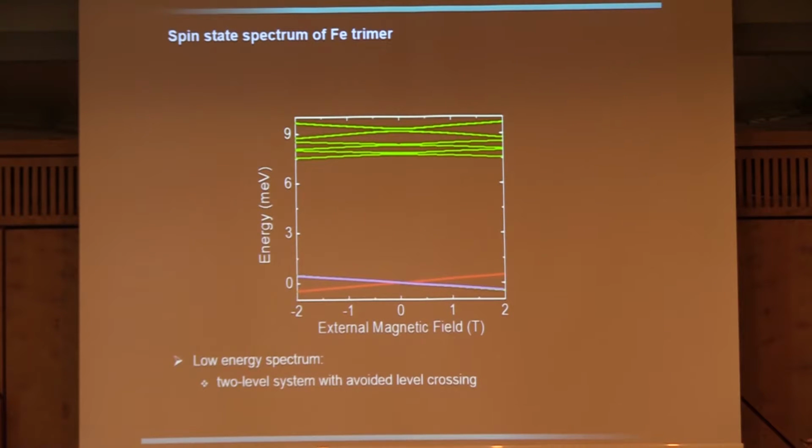In a magnetic field, they're not the same, therefore they split. But without a magnetic field, they would be the same, so they should be degenerate. But due to this transverse anisotropy, they are not degenerate at 0 field. And we can figure out that right at 0 magnetic field, these 2 states form an avoided level crossing that has an energy splitting of about 2 microelectron volt.